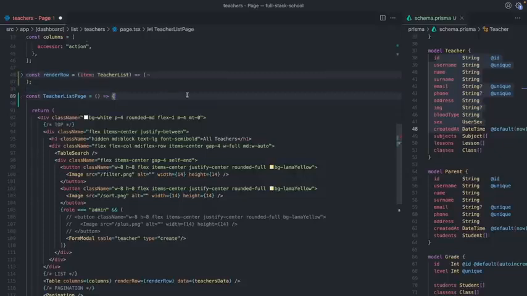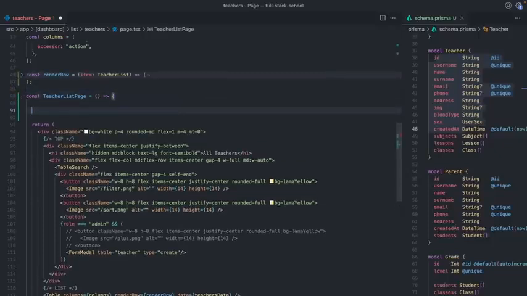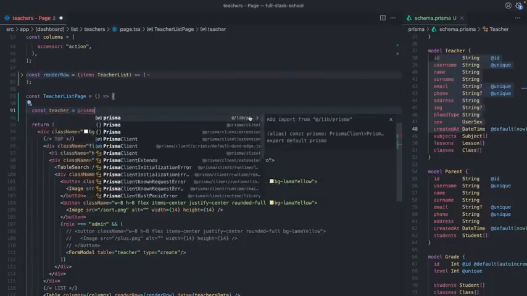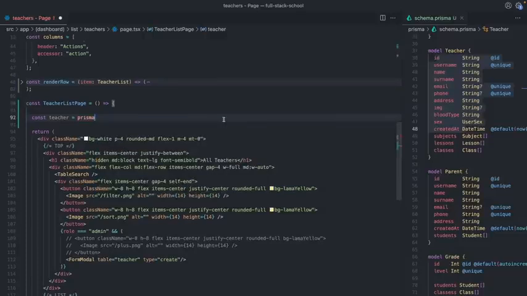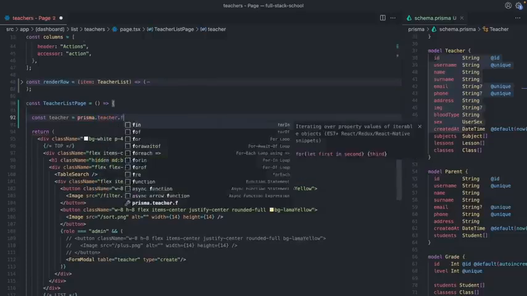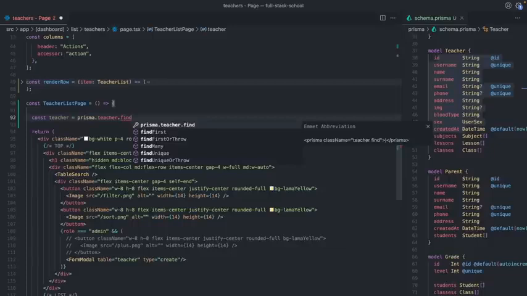And right now we can fetch our data. I'll say const teachers. We are going to be using Prisma, which comes from our library. And I'll say the teacher table. And we can find all the teachers we have. There are many options here. You can find the first item. You can find a specific teacher.